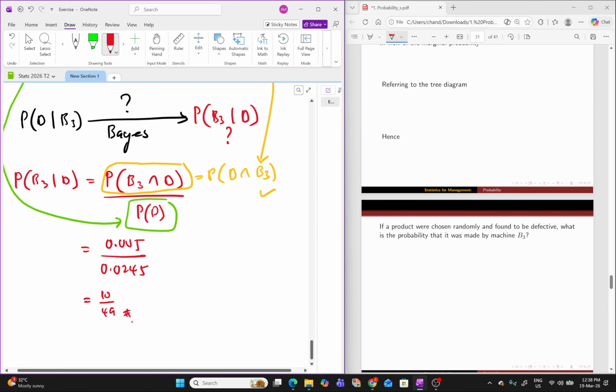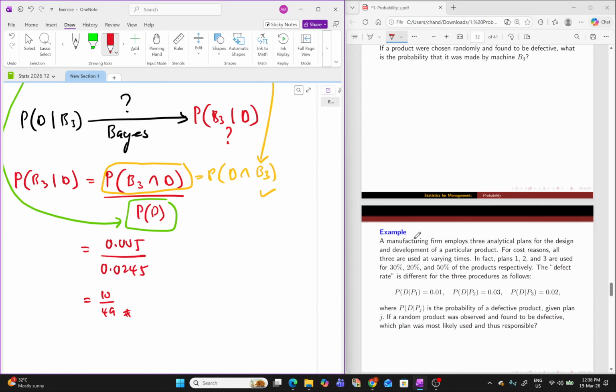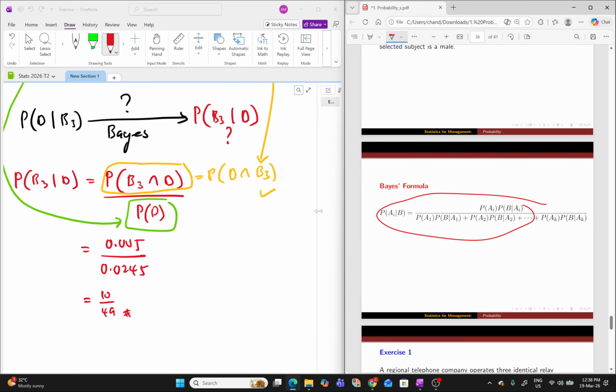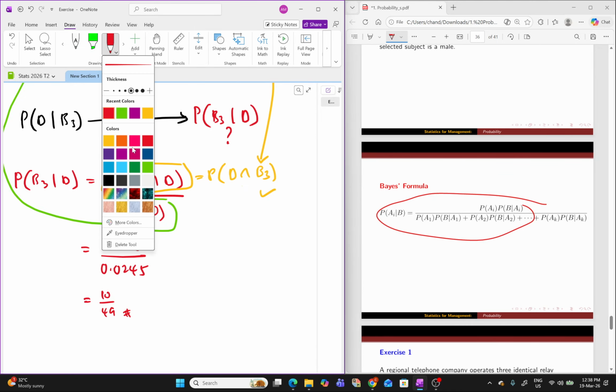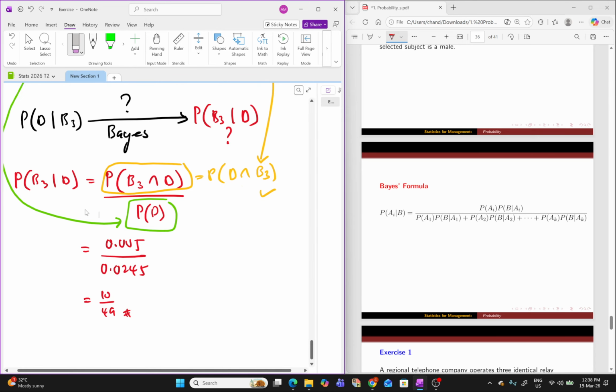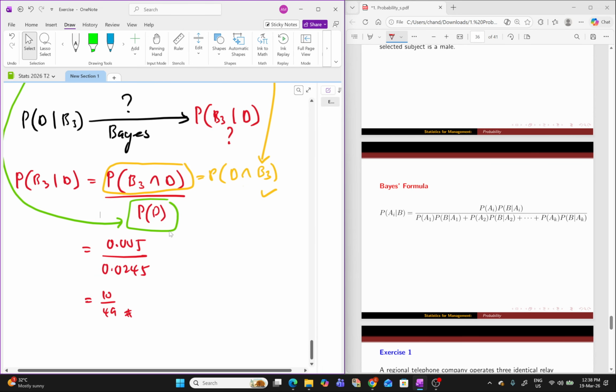This is what the Bayes theorem teaches us. From any situation, you know this information and you know the other information. How to find the other way around? This is where the Bayes formula comes in. Actually, we are using the Bayes formula here. If possible, you go through this formula first. But if you cannot understand, leave it first. Try to understand my working here, the working I teach you here.